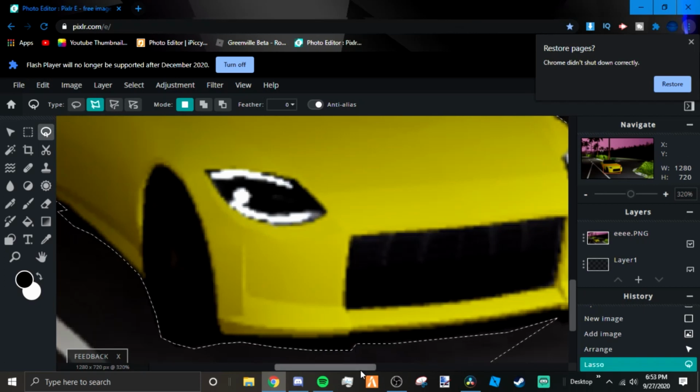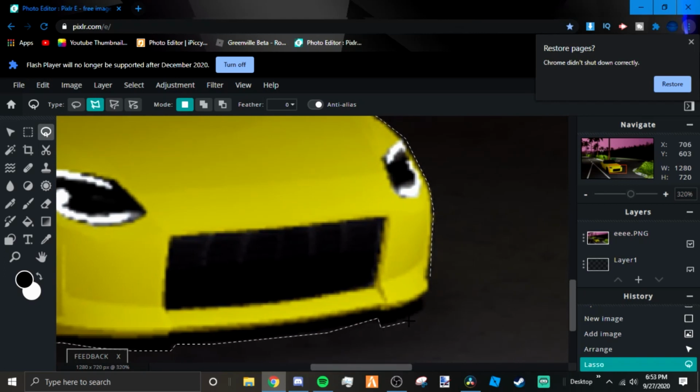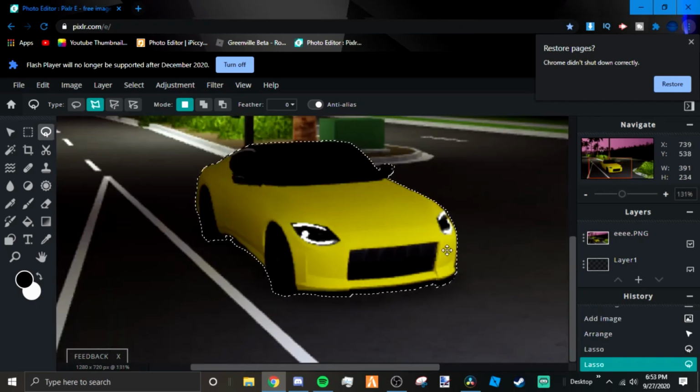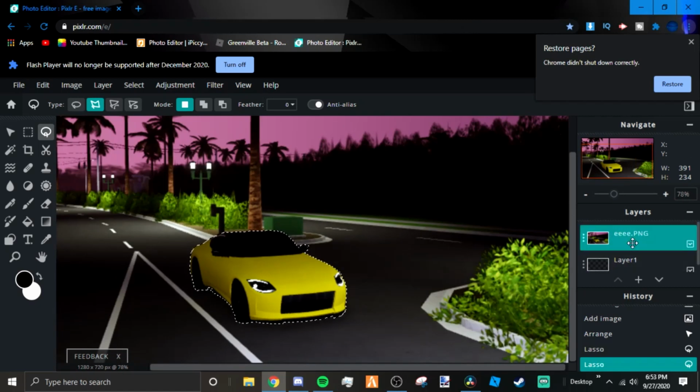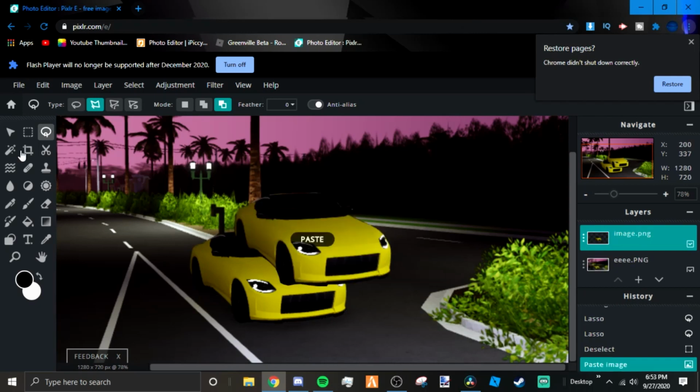Then you will be coming up towards the end. What you want to do here now is just connect it like that. Then you want to make sure you're selected on the image, I believe. And you want to click Control C as many times as you want so you make sure it's copied. And then Control D. Actually, Control V. There we go.